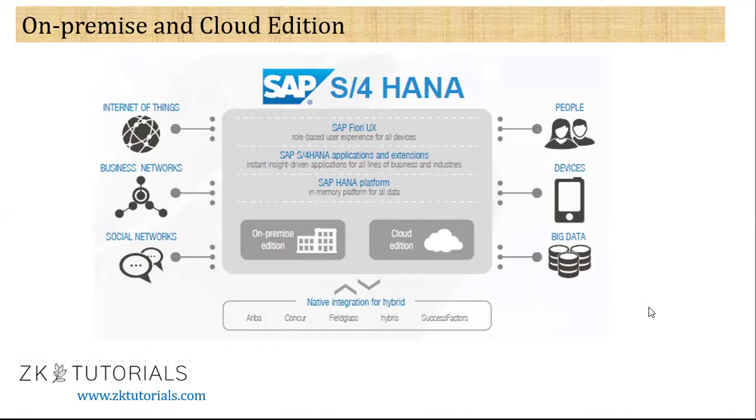Then it allows device support. It's a very good USP of the new UI, the so-called Fiori UI. It allows you to run applications on different devices. Then it has integration with big data like the Hadoop system, which is also possible. You can drive the data from different systems and bring it into the S4. So that's why this big box is known as the digital core.